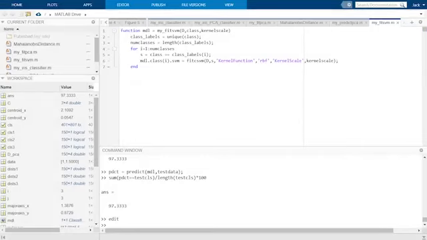So the final output contains a unique SVM classifier for each unique label in the class.